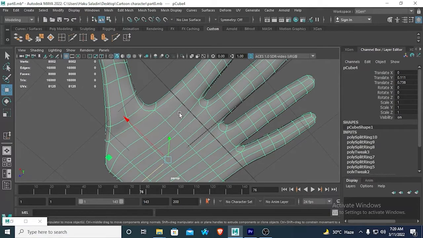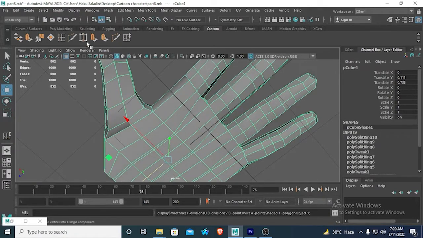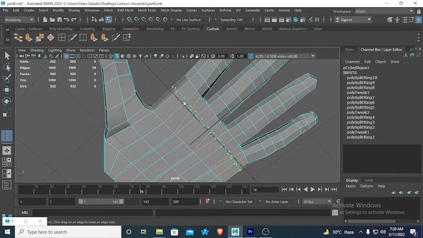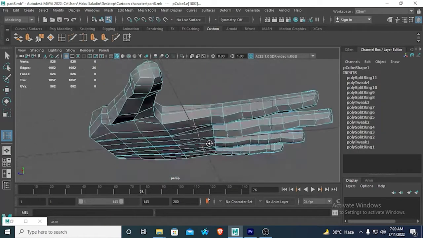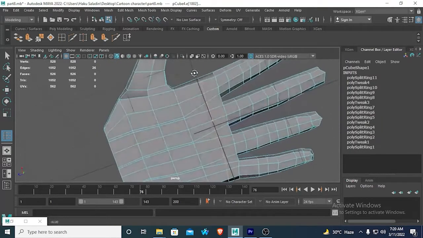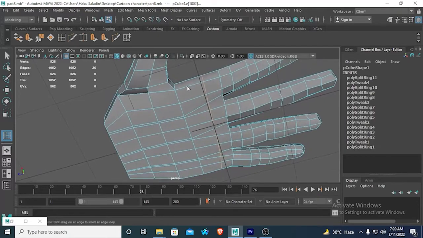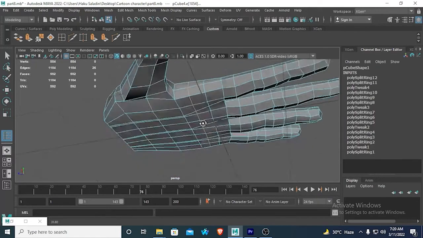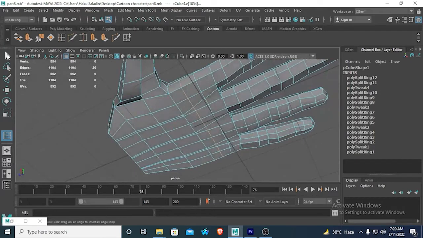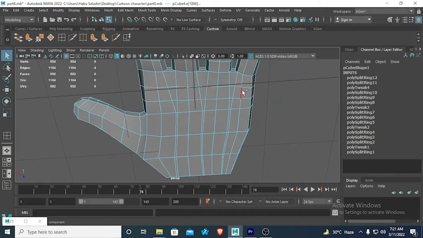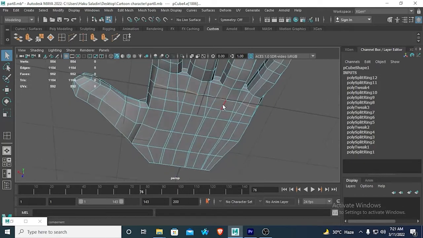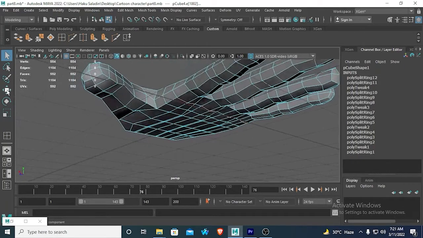Now let's insert another edge loop in here, and one in here, and select these edge loops and move them downwards a little bit.